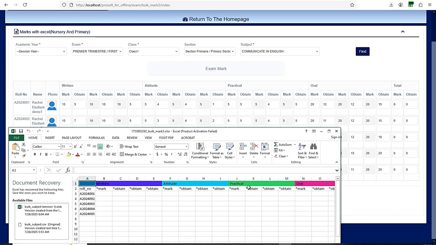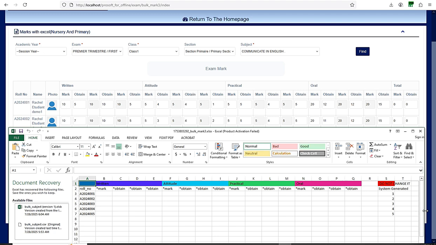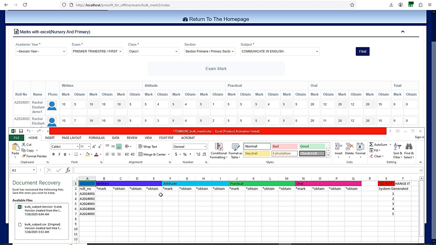Okay, this is the Excel file that I've opened. Let me just expand a little bit here. I've expanded. So we have to be very, very careful, because there are things that we don't have to change. It says system generated, do not change. These are marks, system generated, do not change this portion. So let me first of all explain the part at the top here.